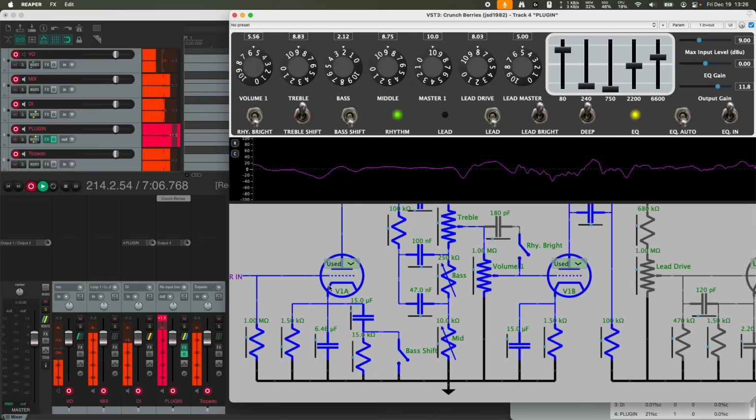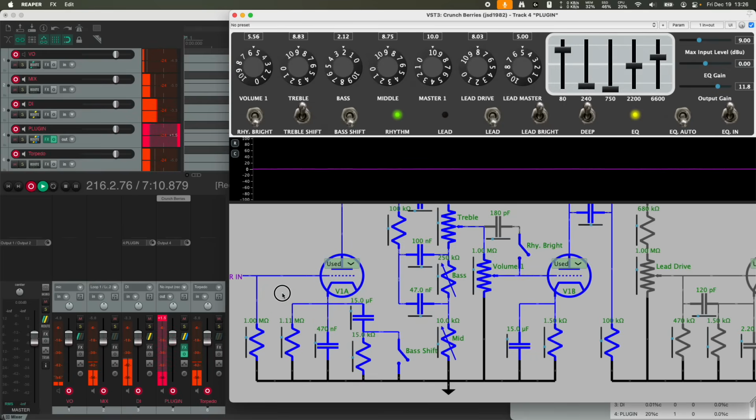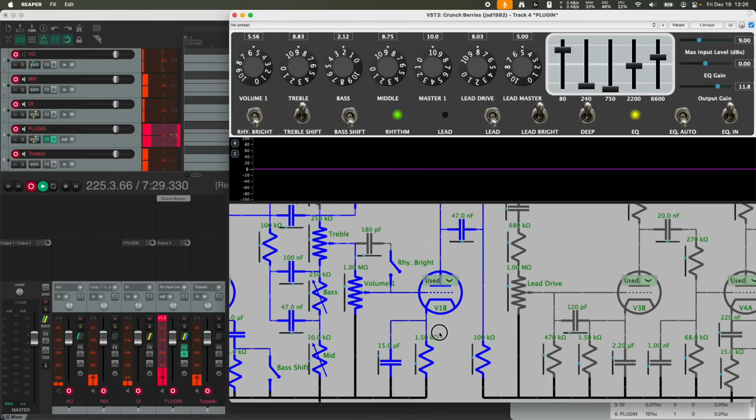See, there you go. If I boost this one up, I get no signal. You can hardly even hear it. There you go. We are definitely simulating this circuit in real time.